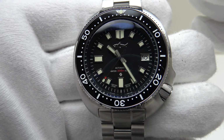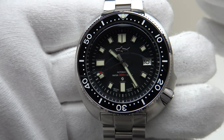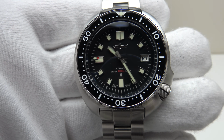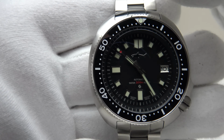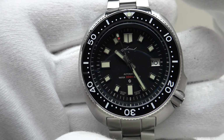The watch is named after Captain Willard. Martin Sheen played Captain Willard in the film Apocalypse Now. And in the 1970s, Vietnam soldiers wore Seiko turtles, and they then became nicknamed Willard Turtles due to Captain Willard. So as this is an homage to the Willard Turtle, it has very similar proportions to the 6105.